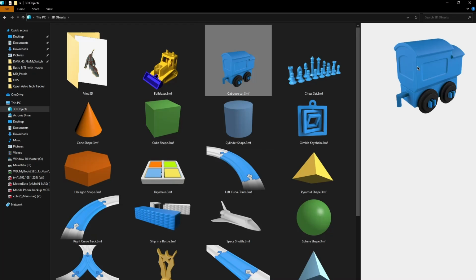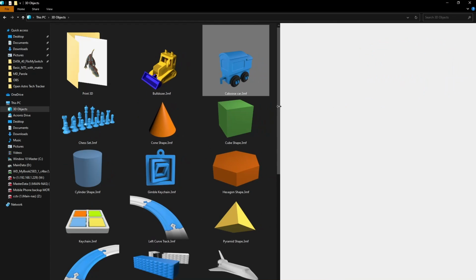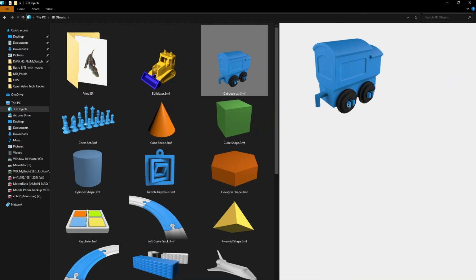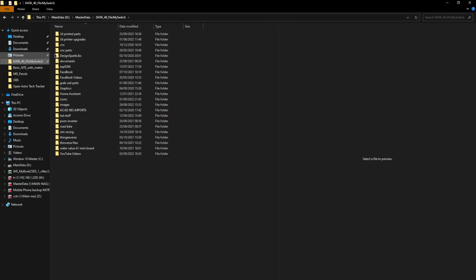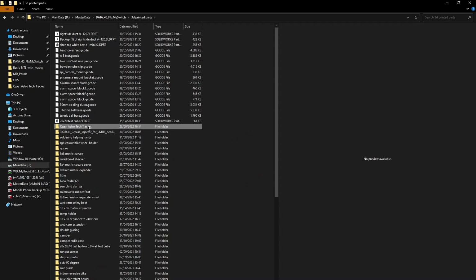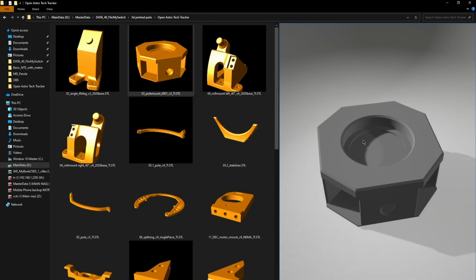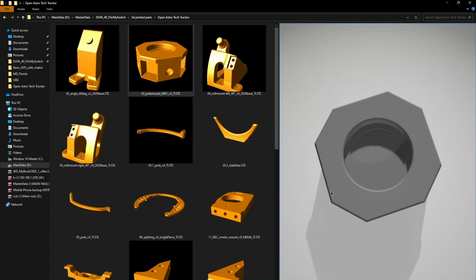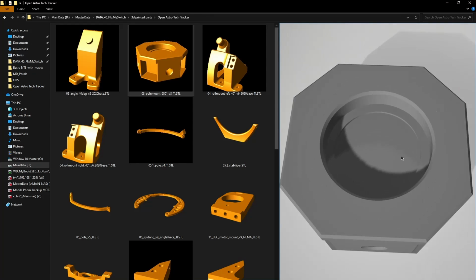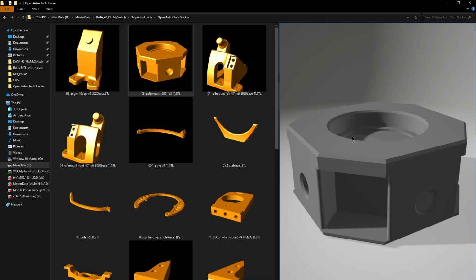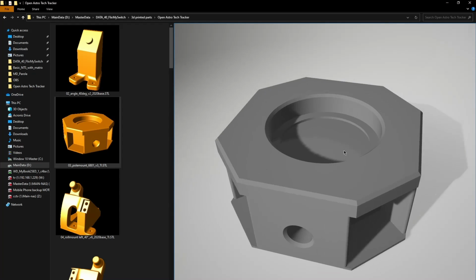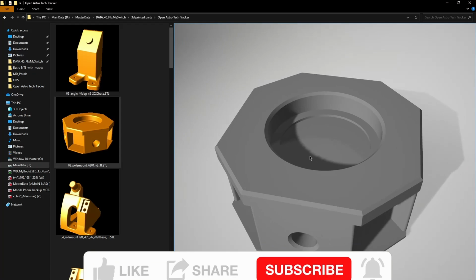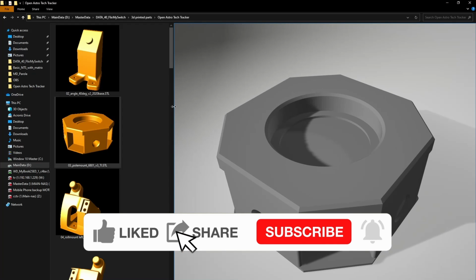You click on one and you'll get the preview on the right hand side. This one I can't drag around because it's a 3MF file, but if I was looking at STL files in the window, I'd use my middle mouse button to zoom and left mouse button to click and rotate. Once you're zoomed in, you're zoomed in, and you can make this panel bigger to look at it. What a fantastic addition if you're into your 3D printing.